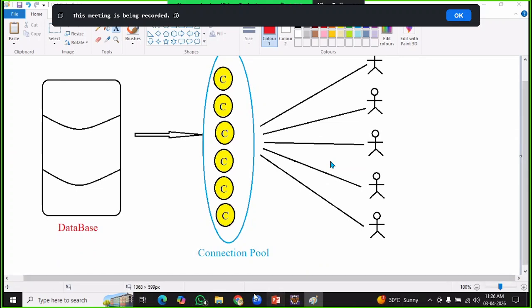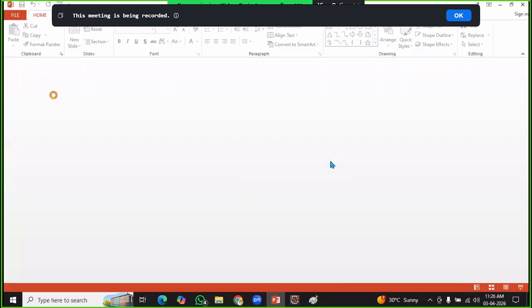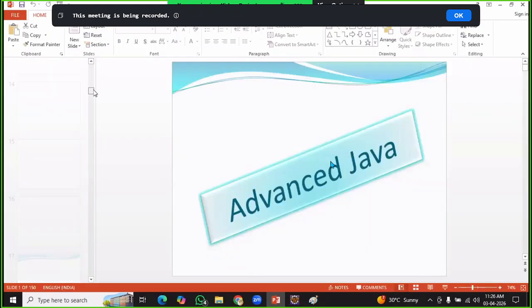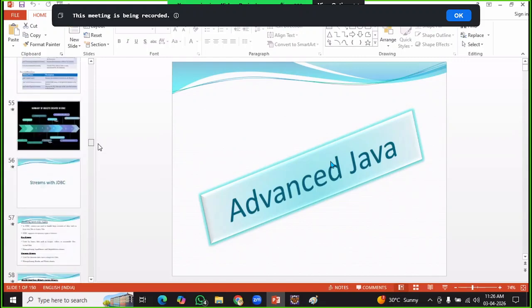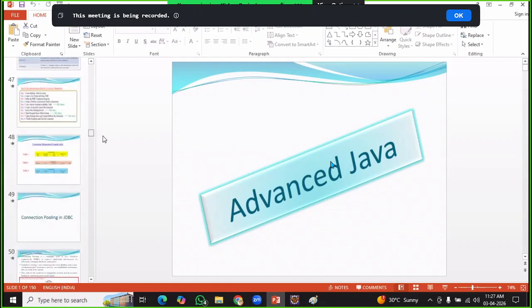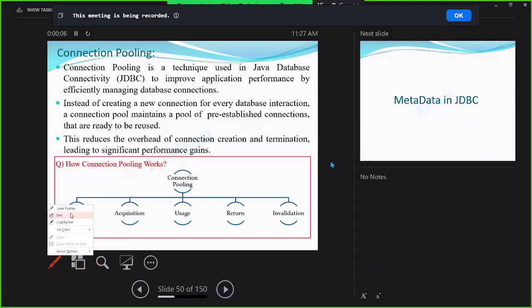In order to work with connection pooling, we need to have an idea about 5 steps. Step one, initialization: we need to initialize all the connection objects.